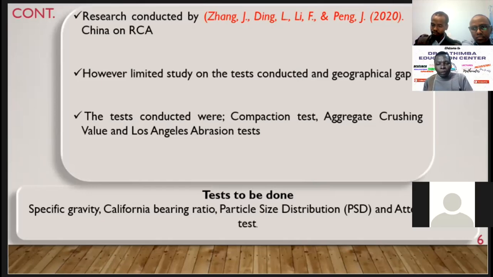And that's why now when I was telling you, with it being fine aggregate, you can be able to do the Atterberg limits, because those are conducted on soil. You can be able to do the California bearing ratio. You can be able to comfortably do the compaction test. In fact, I'm wondering, this compaction test that was done by this researcher, I would like to read this paper. Was the compaction test done on coarse aggregate? It was on coarse aggregate, sir. Compaction test. So this gap, and then read there.